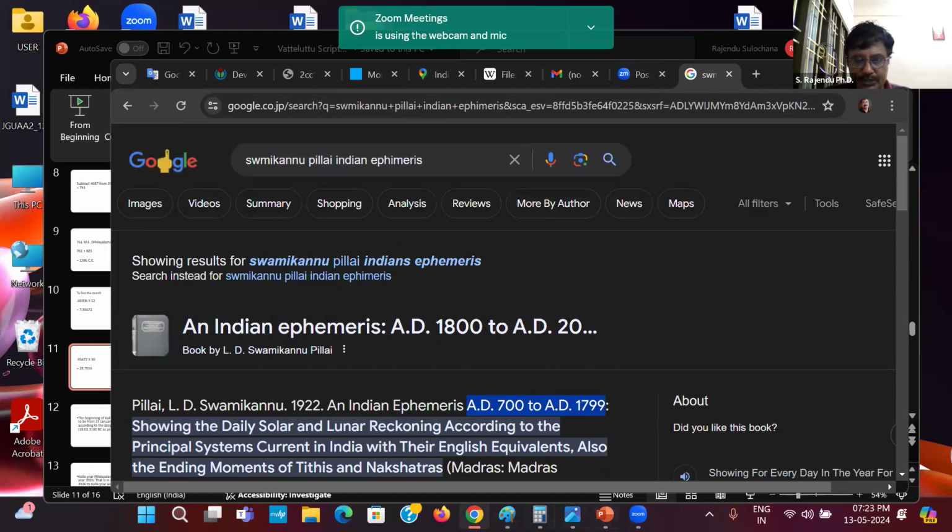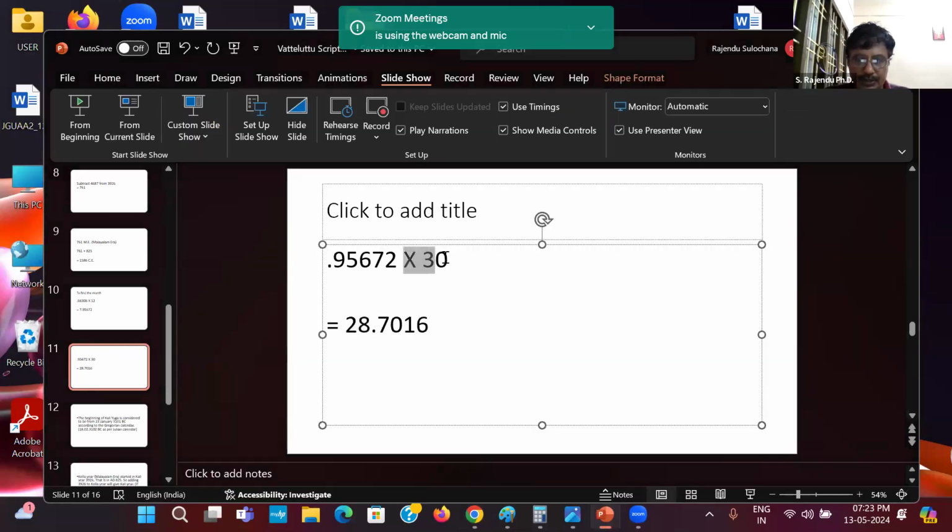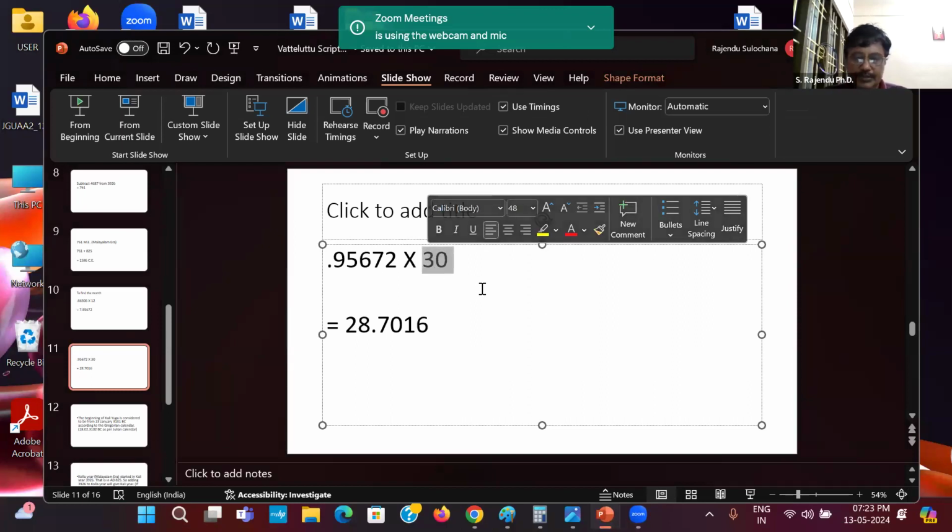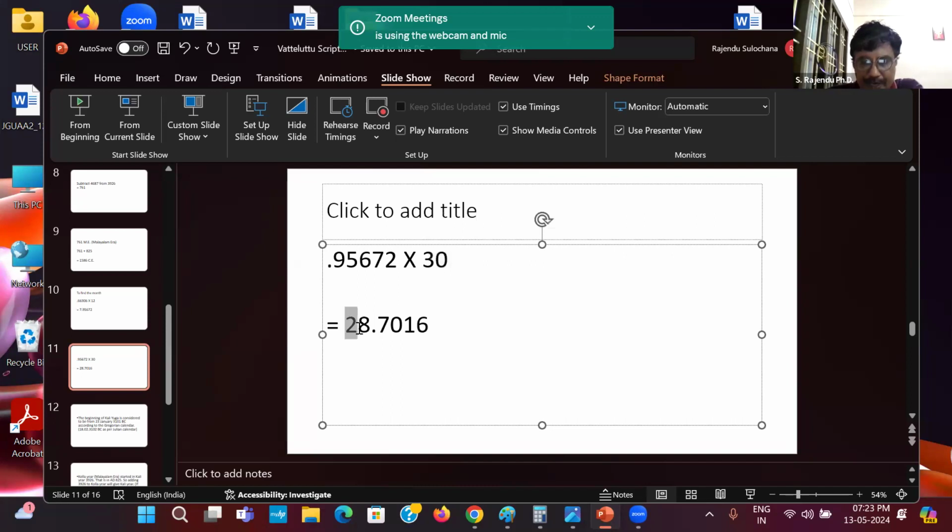Otherwise, if you use this kind of technique, then one thing is very important. All the months are different, sometimes 31, sometimes 30, and some months are 28 or 29. Therefore, there may be a small change, maybe 28 or 27 or 29. But if you are a student, it is not a mistake. It is generally accepted. If you know how to use the ephemeris, then you can find the exact date and time, everything.